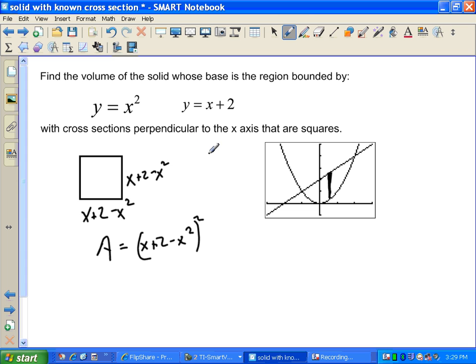So, typically when we're working on any kind of volume problem, we start with finding the area of whatever the representative slice is. In this case, it's a square. Then, we figure out the area. If we know the area, we can get the volume pretty much of a piece just by multiplying it by the thickness. So, the area times the thickness gives me the volume. Typically, we're going to use delta x as our thickness of the slice.